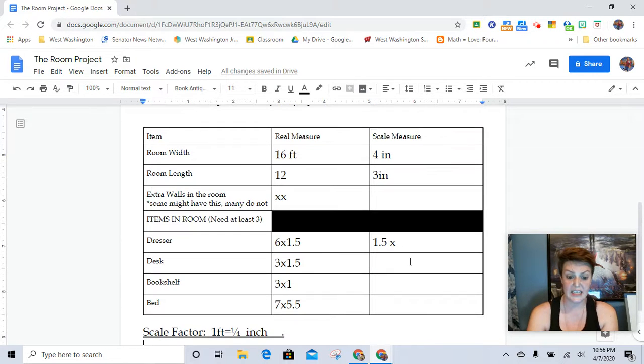It would be a good idea to go ahead and get the new measures out. So really all you're doing is, if 1 foot is a half an inch, or maybe you want to do a half a foot is 1 inch because you have a tiny little room. That would be a very tiny room. It would be a closet actually. But anyway, there's not enough stuff in the closet for you to really do this project.